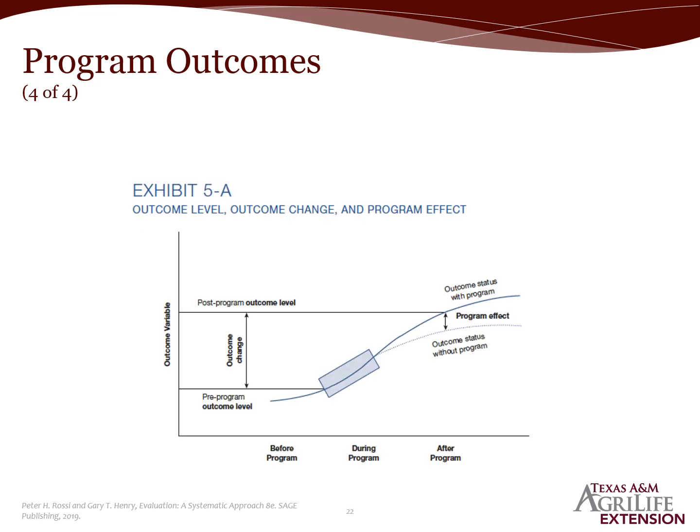If you want to look at it on a graph, here's a great example. At the very beginning, this is an outcome level. This is where we are before the program. Here's an outcome level at the end, right? This is what we're measuring during, in that gray box, during the program. And then over time, you can measure your participants to non-participants out on the far right side of that graph. The distance between those two lines is the program effect.